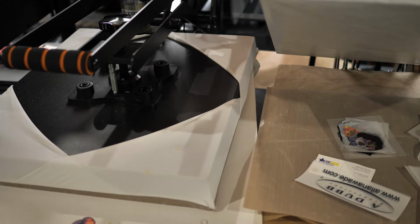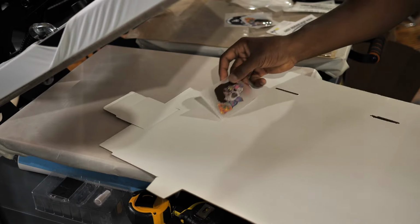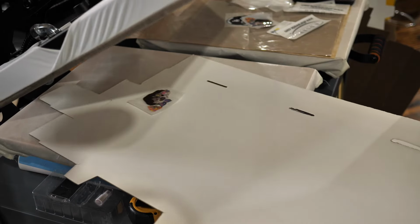So every time, if I'm getting a few boxes ready to ship out, I'll do like 5 extra. If I'm shipping out like 3, I'll do like 5 extras, just so I have some that's already pressed in case I'm ever in a rush. All right, so one more time.